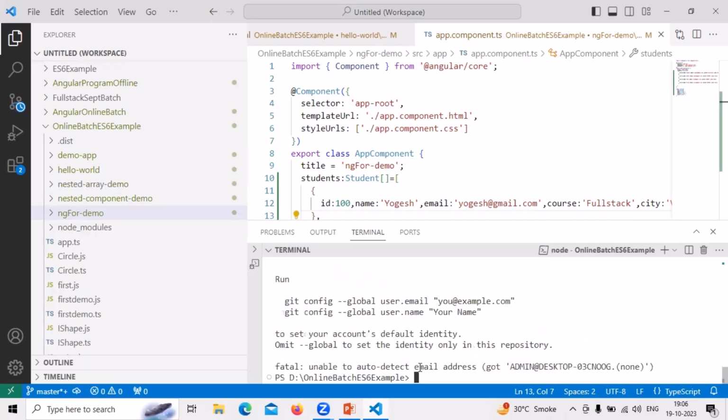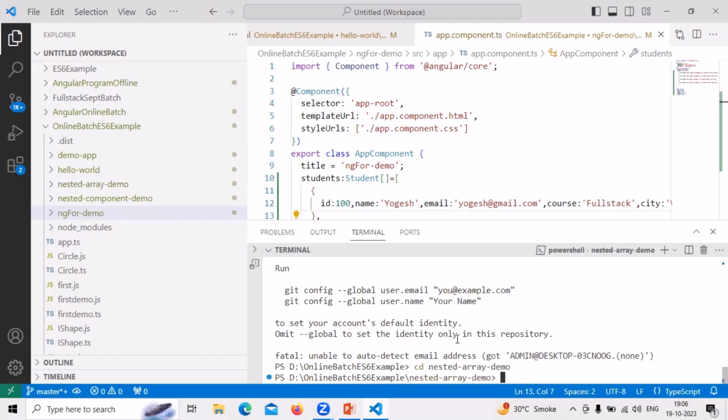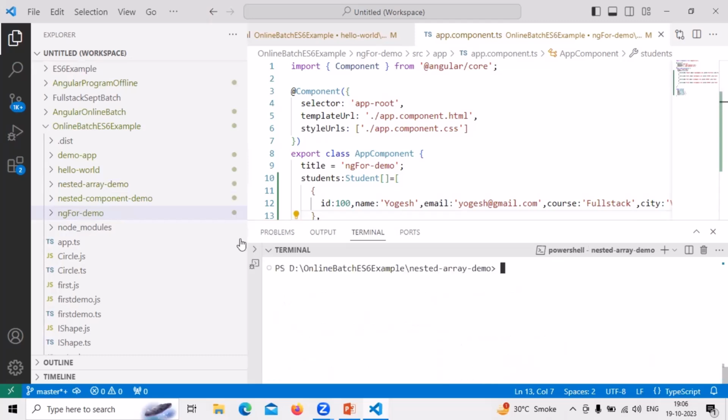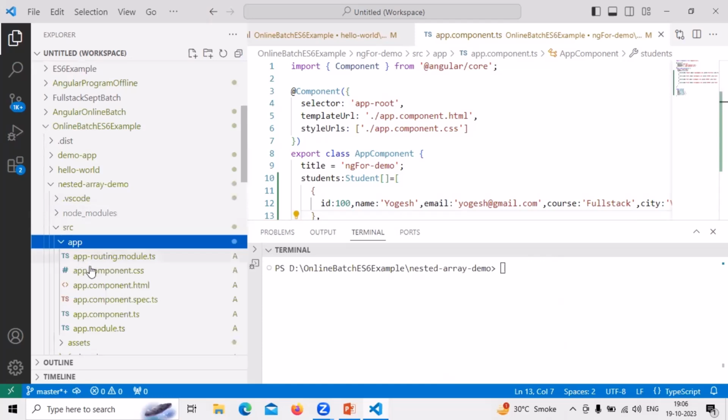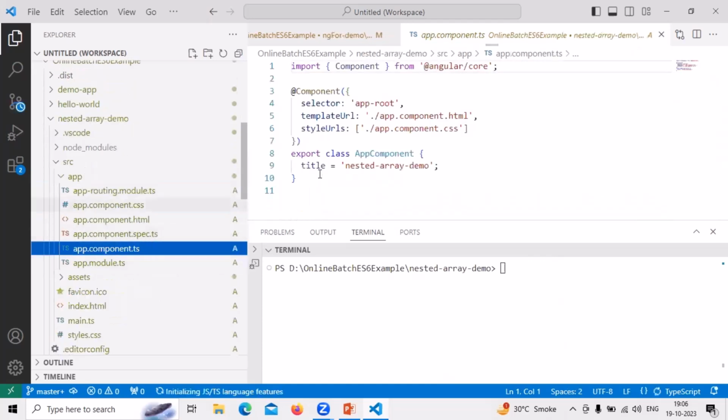After creating the project, we have to move to our project directory by using the cd command, and then clear the screen with cls. Now we go to the src folder, app, then app.component.ts.